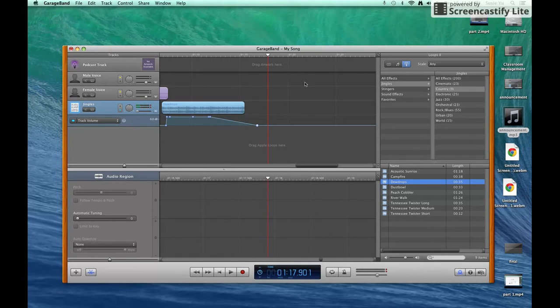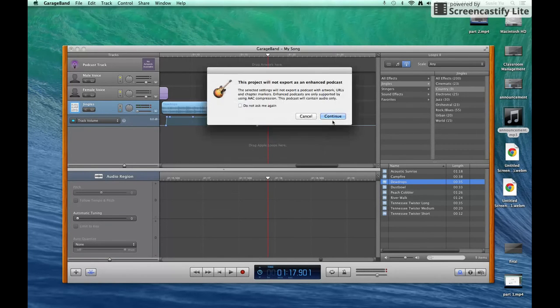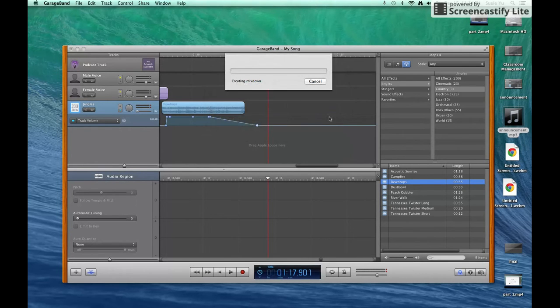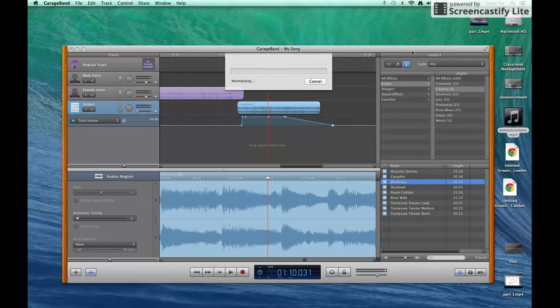And then after you're done editing, you want to share that with your students, and also save it on your computer. If you want to save it on your computer, you just go to the share menu and hit export podcast to disk, then export, and just hit continue and name. And just save.